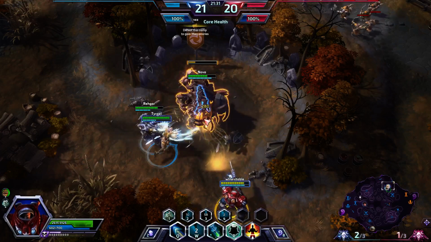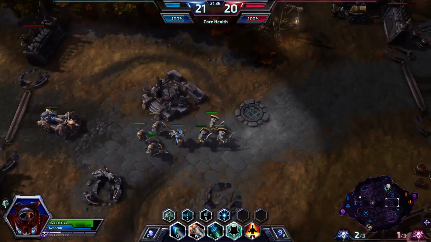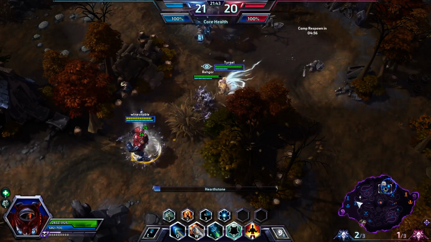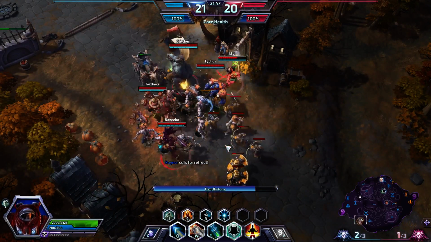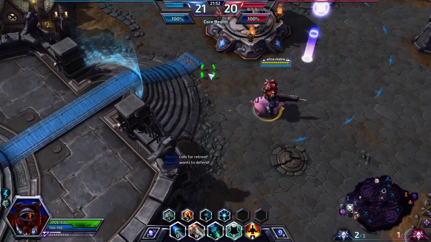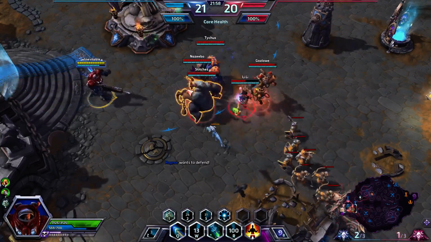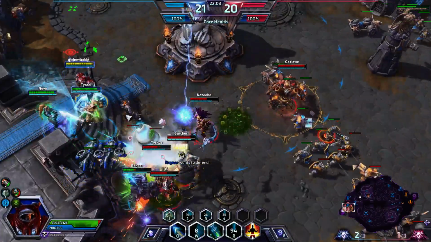You kind of want to do it as fast as possible. We do have some vision here to see if they're coming through this area with the minions. So we can kind of keep tabs on them. We don't know exactly where they went. Looks like they're going to push bottom lane. Kind of like a backdoor strat, but we can all get back in time, I think. Let's hope so. Yeah, we're all here in time.